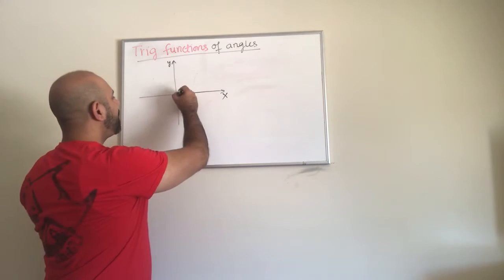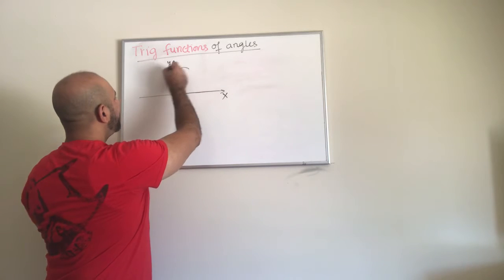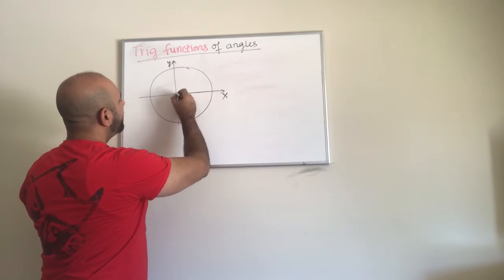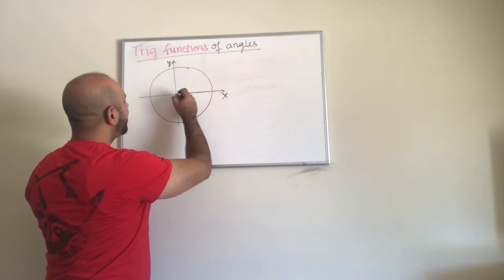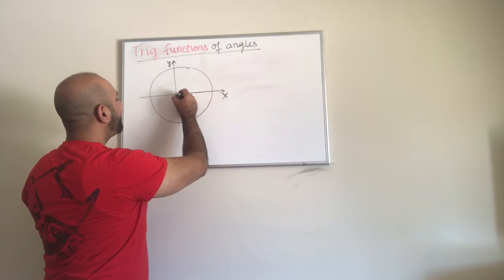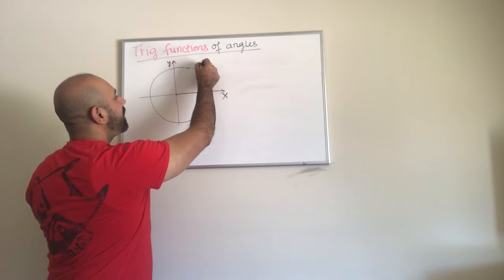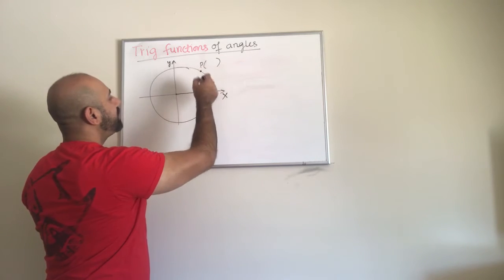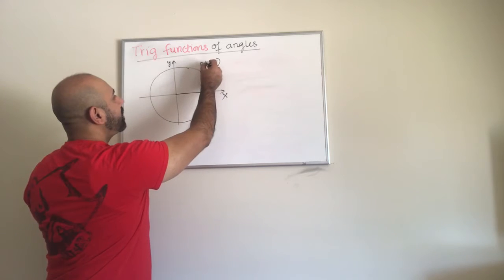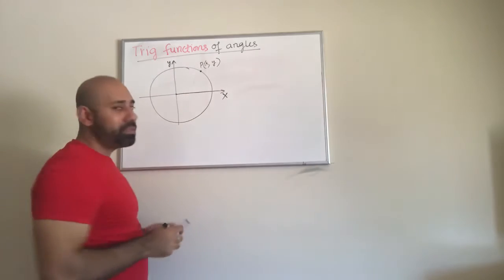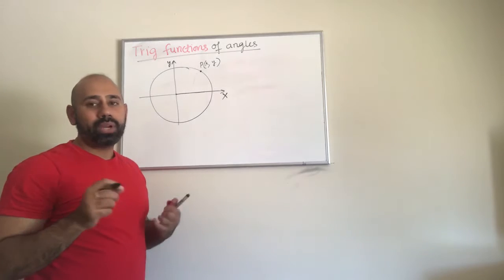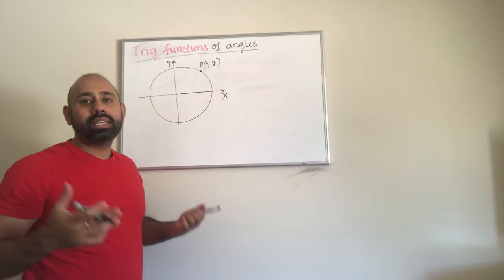So if it is in the first quadrant, guys, let us think about this circle, sorry. And in this circle, it almost looks like a circle. It's not an exact precise circle, but let us consider this to be a circle. And then if we think of any point on this unit circle, let us call this point P, and then the coordinates of this point, since it is in the XY plane, are going to be X and Y. So let's say we don't know the exact values for X and Y, so we're going to just generalize and say it's X and Y.